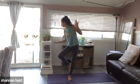You can also have a wall on the left side of you so that you can press your hand into the wall if you need it or whenever you want it. Or even just having a chair by you or something. I just grabbed this little ledge. So having something by you can sometimes give you that confidence to hold the pose a little longer than you would have otherwise.